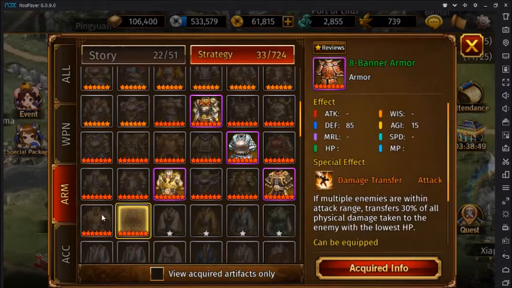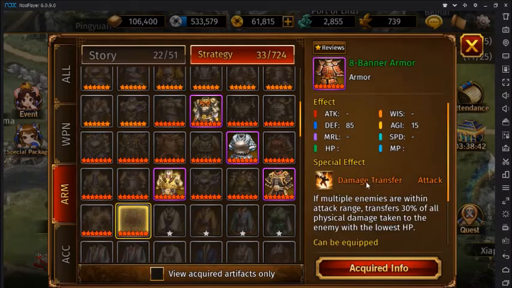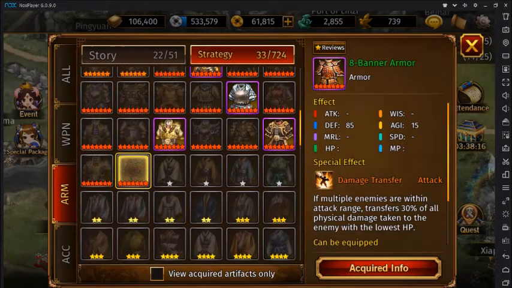Okay, what are you up to? Status effect again. Garbage. Damage transfer. I don't really rate it, but sometimes it's good, especially against an enemy Haojao when he's low, right? And then one of his units attacks you, and you can transfer this damage to his Haojao and kill him. It happens. It actually happens quite a lot. But I don't think you have to focus too much on this armor.